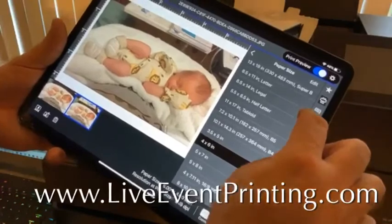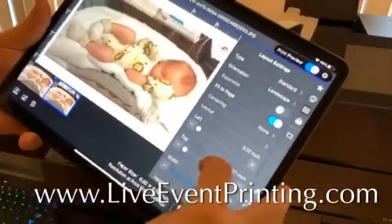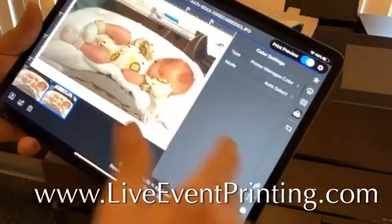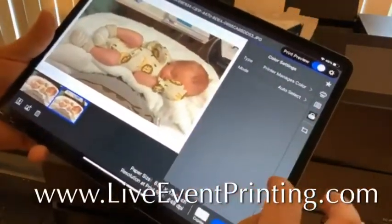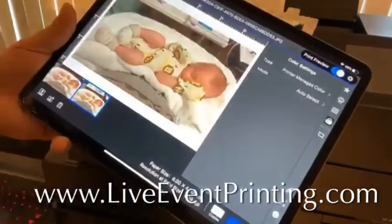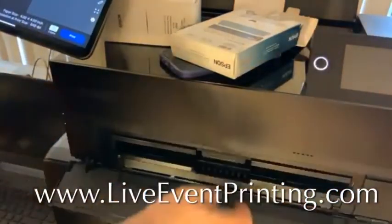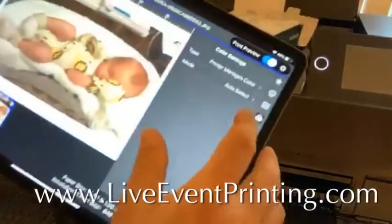So you can see now we're going to come back over here. What's supposedly so beautiful about this app is that it's going to give us the availability. Oh, check that out. You can change between your RGB and CMYK. It's going to give us the availability to design in here and change the color schemes of the actual product that we're printing, okay?